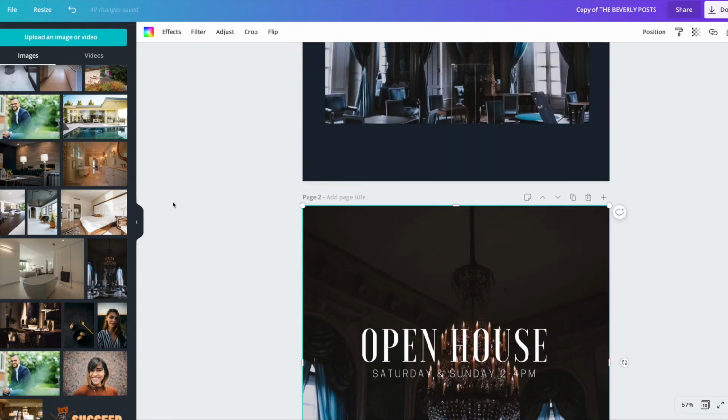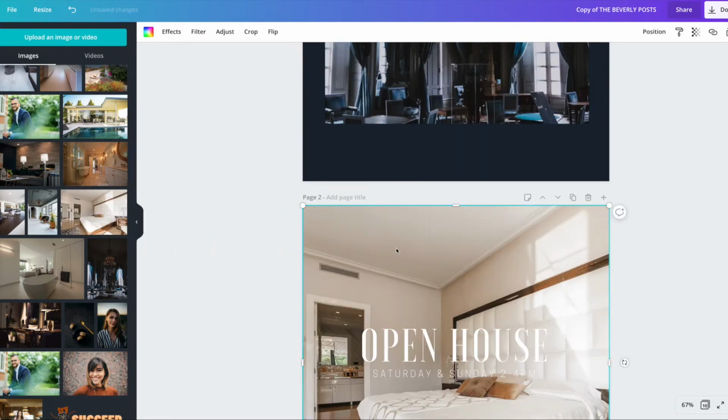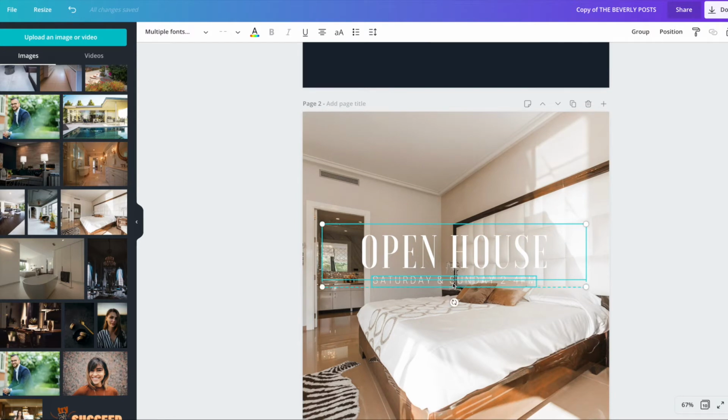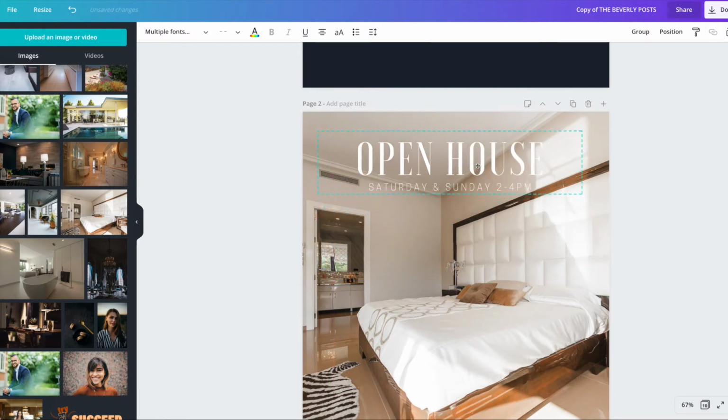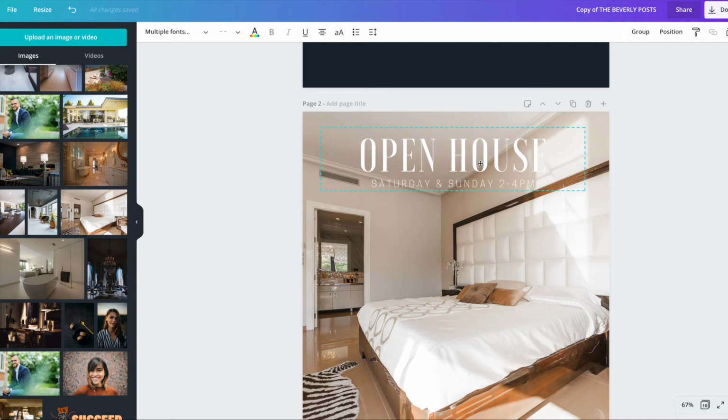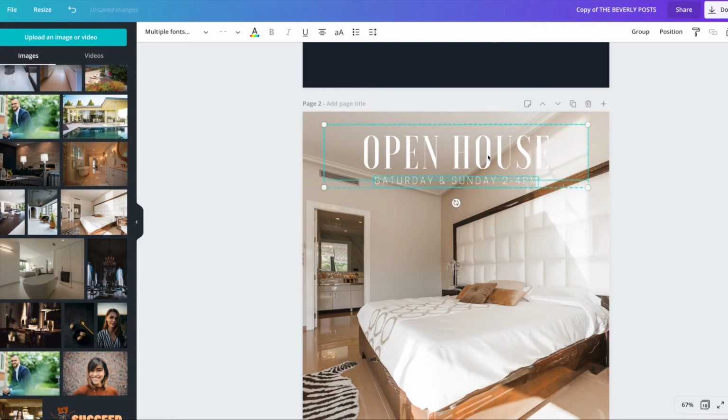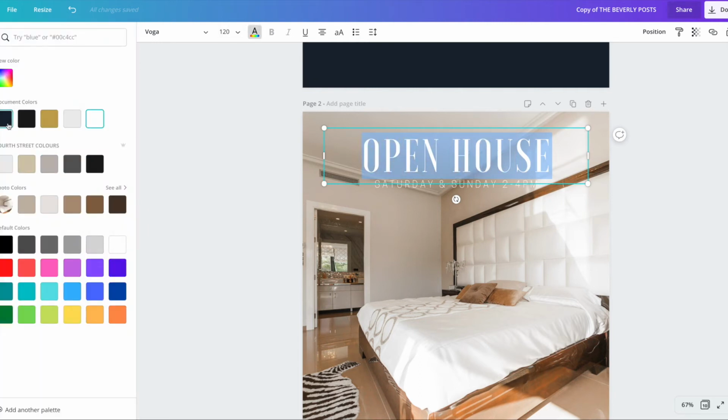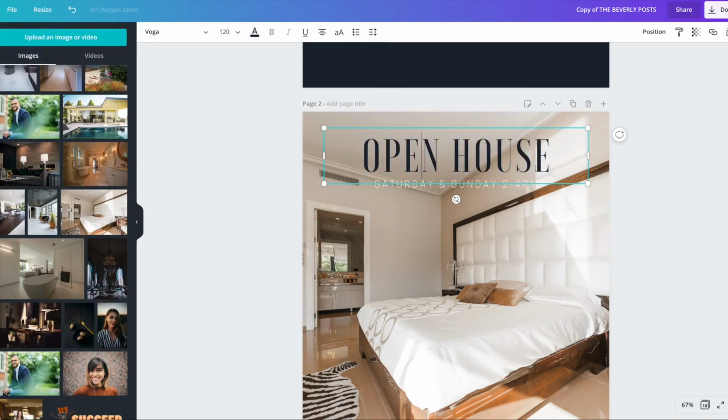Everything can be changed. So if I have a lighter image here, and this open house is kind of getting drowned out by the light aspects of the room, I'm just going to move that up first to a place that's a little bit darker, and that looks just as good. So I'm going to leave it like that. But if you had a really light room and there was no option to do this, what I would suggest is highlighting the text, changing it to one of the other colors in the design, and that way you can read it better.